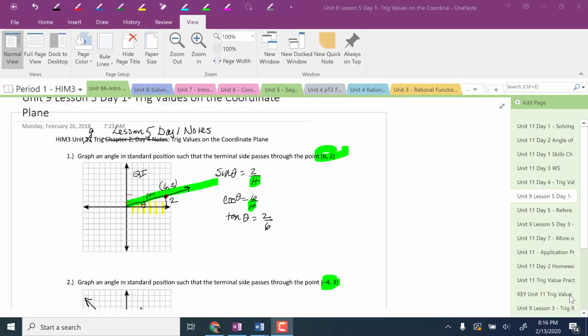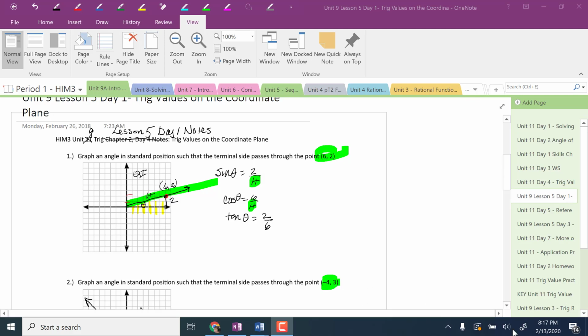All right, we're going to try it again to talk about an angle in standard position such that the terminal side passes through a specific point. Here in this first problem, we needed to pass through the point (6, 2), which means it's got to be in quadrant 1. My angle that I map out is in quadrant 1. If I was so inclined, I could build my trig ratios. I would have to calculate the hypotenuse, but the tangent would be easily arrived at by using the side opposite over the side adjacent.